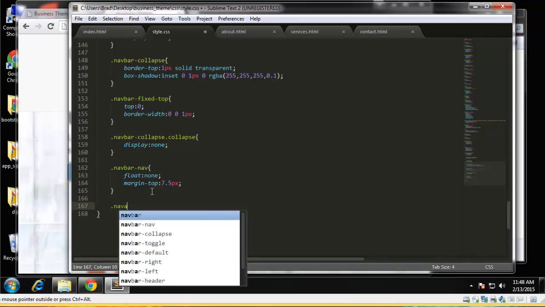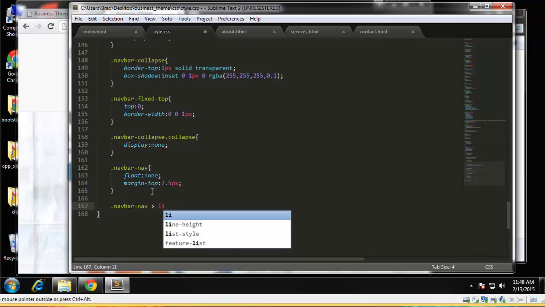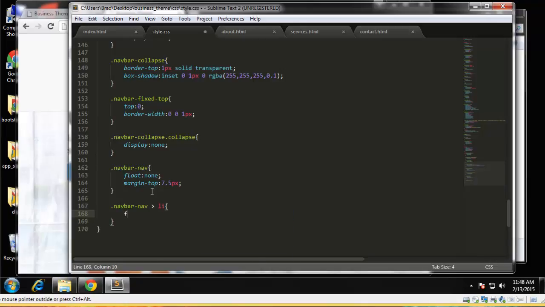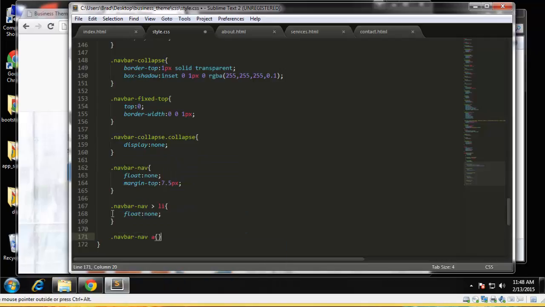So let's see, navbar-nav, and we want the immediate list items. Just make sure we set that to float none. All right, for the actual links, say navbar-nav a. Actually, no, I want to do direct, so it should be in the list item link.